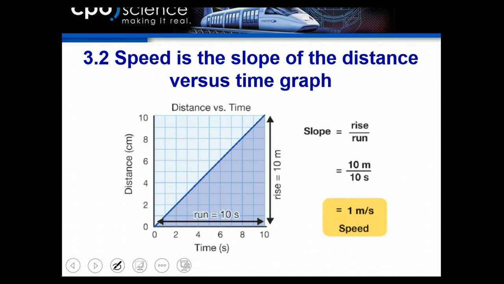So why would we want to know the slope? Because the slope is going to equal the speed, like we just calculated. Okay, we just did that on the previous slide. So in this particular instance, if we do that, you go 10 up, 10 over. 10 divided by 10 is going to be 1, right?